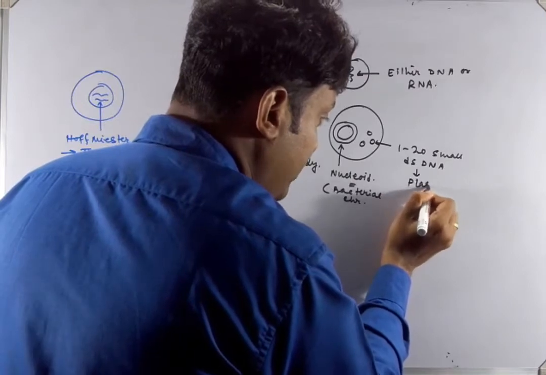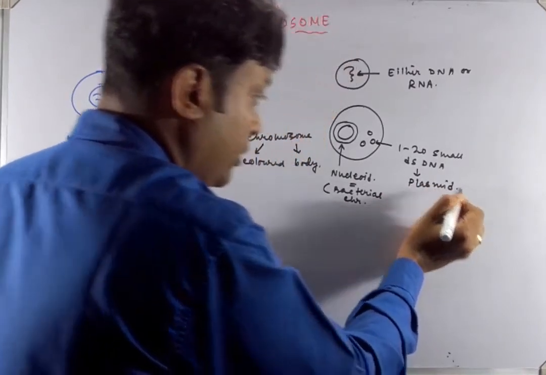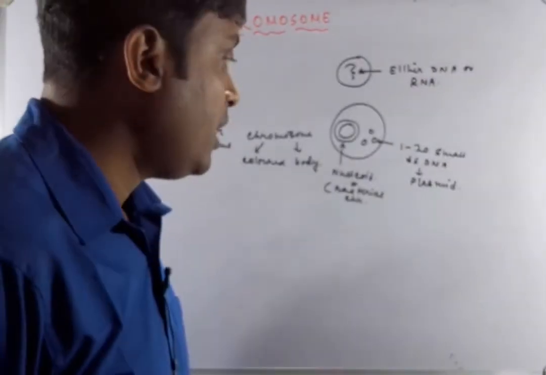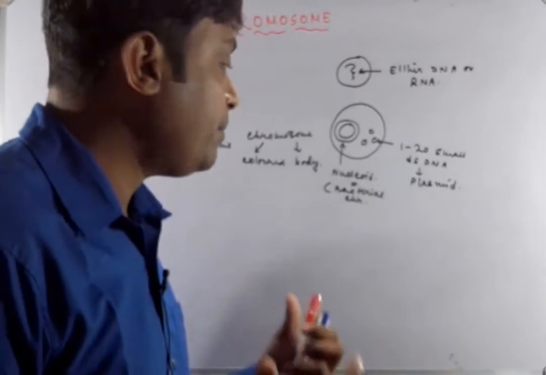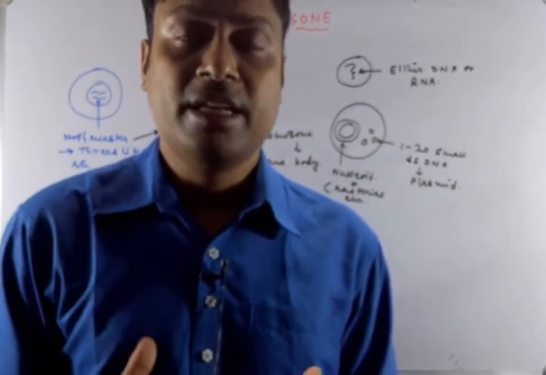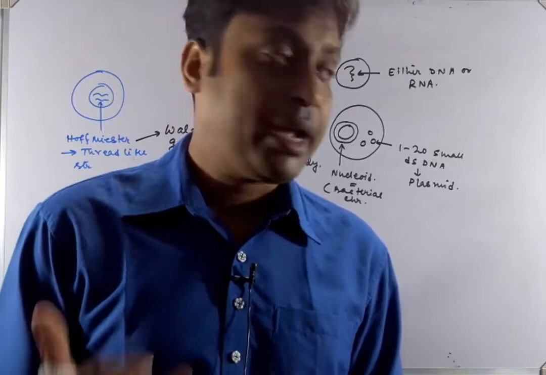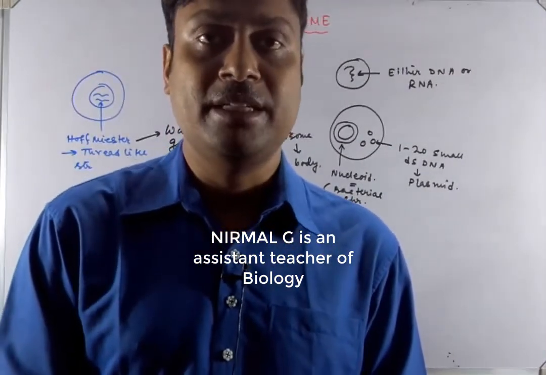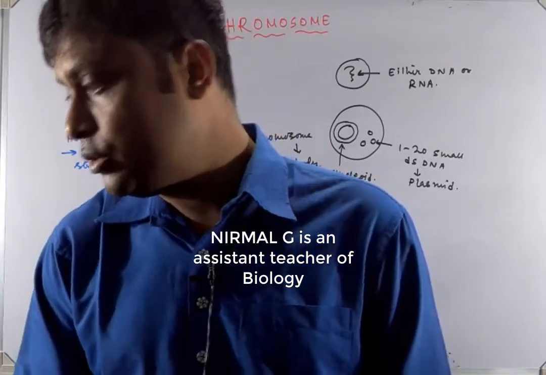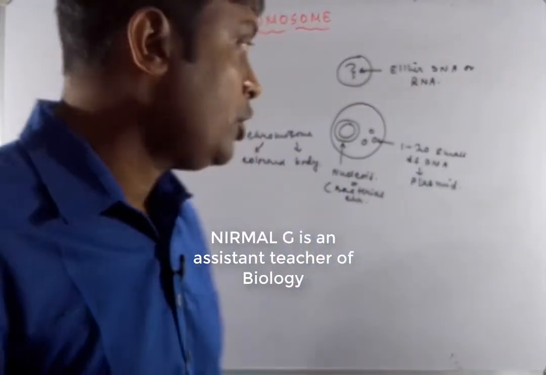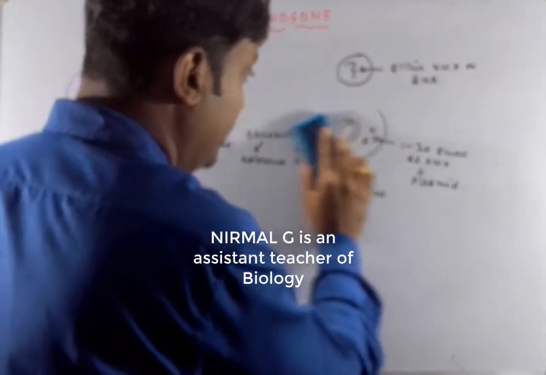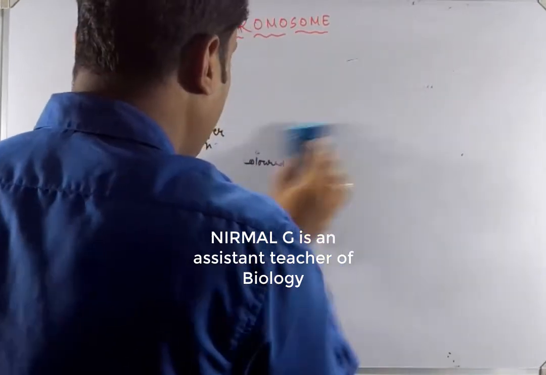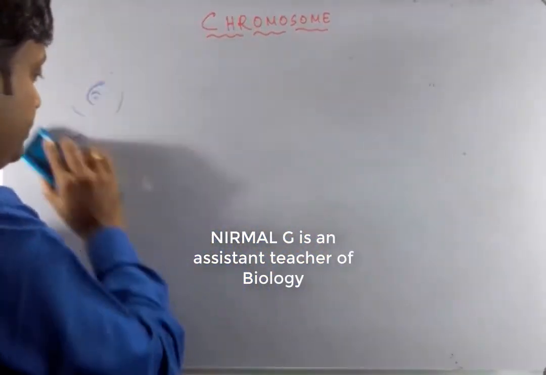Plasmids can be used in biotechnological processes, and later we will see how plasmids are utilized in biotechnology. But plasmids also help protect the bacteria from various kinds of toxic materials, and the bacterial chromosome, the nucleoid, controls many metabolic functions of the bacteria. Prokaryotic chromosomes do not have any histone protein. Eukaryotic chromosomes contain histone protein, and this is the basic difference between prokaryotic and eukaryotic chromosomes.